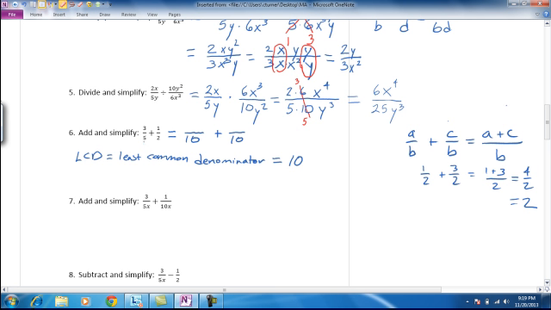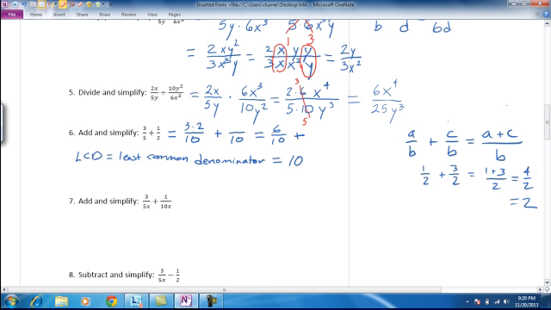I think this way. I have a 5. How many times does it go into the 10 that I want? It goes twice. So I need to multiply the numerator, which is 3, times 2. Now let me go ahead and say what that's going to be. That's going to give me a 6 over 10 for that first fraction. So you may even do that in your head if you're able to. 5 into 10 twice times 3 gives me 6.